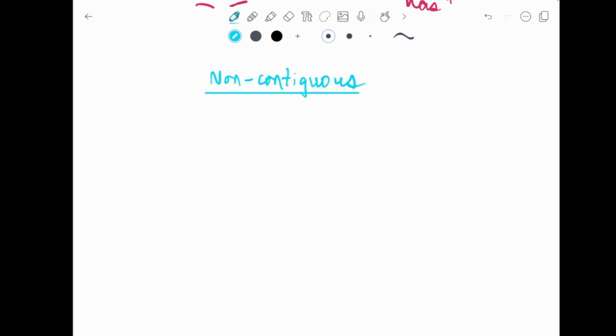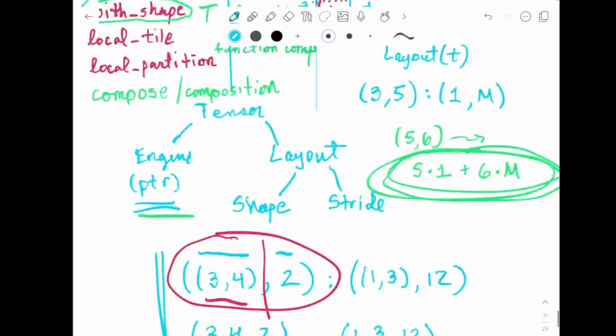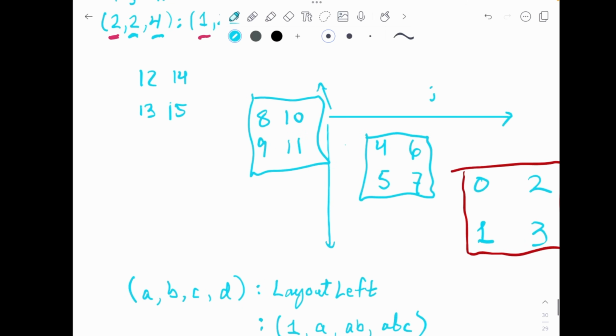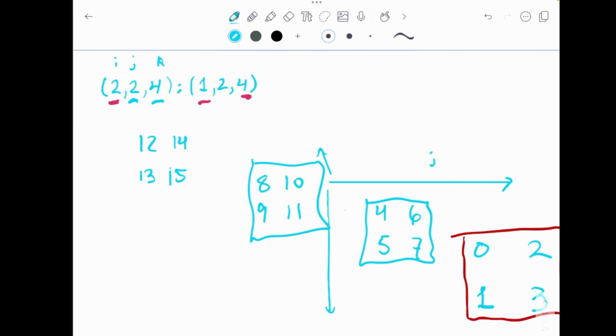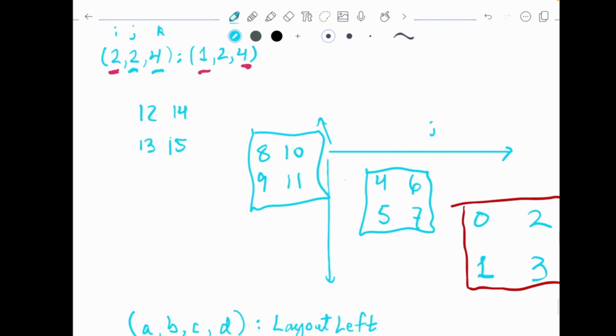Okay. So far, all of the layouts we've mentioned intuitively cover all of the space that they could. For the one we looked at here, all of the integers between 0 and 12, not including 12, appeared. Here was 1, 2, 3, 4, here was 4, 5, 6, 7, here was 8, 9, 10, 11. But that doesn't need to be the case.